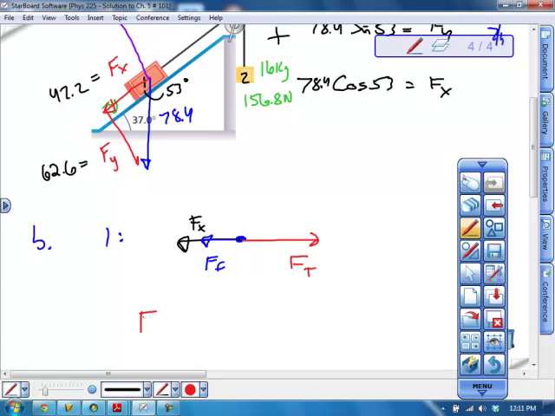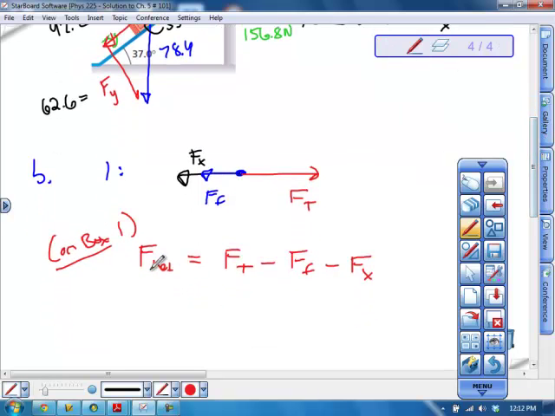So when I do now the net force on box 1, keep in mind this is on box 1, this is not for the system anymore. Now I'm just looking at this box and drawing a free body diagram for this box. I'm going to do the bigger force, so it would be tension, and subtract the two smaller ones, the frictional force and the x component of weight. Now the net force is mass times acceleration. I know the acceleration is 4. I'm going to plug in 4 for acceleration, or 3.97. And the mass of this box I know is 8. The force of tension I don't know, that's what I'm trying to find.